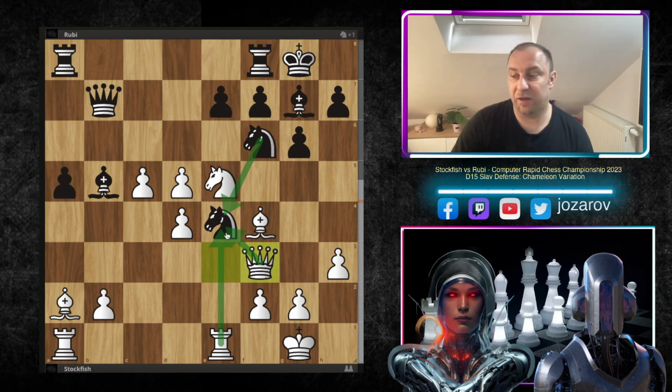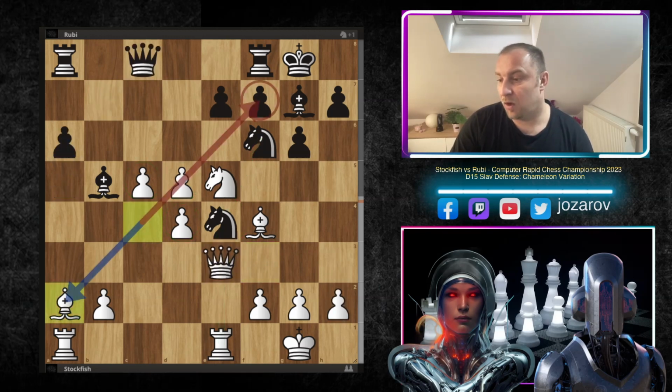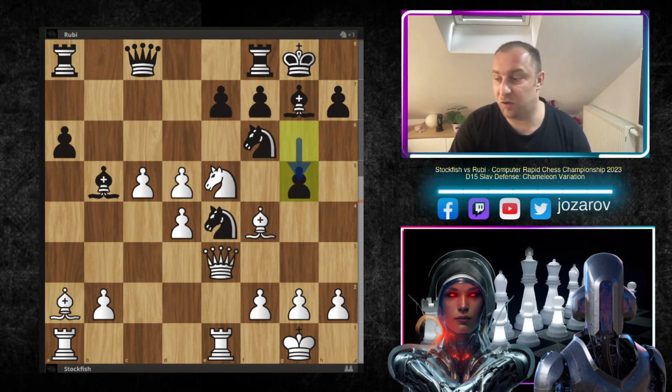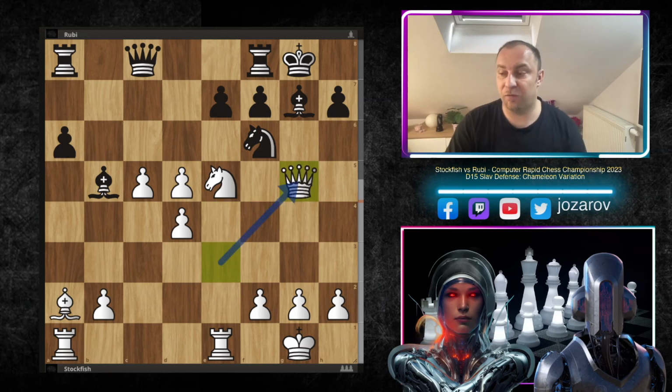But even in this scenario, I think that you cannot really tolerate here this annoying pawn storm in the center of the board. So after move bishop to a2, Rubi didn't play on this idea to somehow get the knights out, played simply g5, sacrificing now the pawn. After bishop to g5, knight to g5, we have queen to g5, and we have now reached this position in which, okay, look at this, white has 7 pawns on the board, black has 4 pawns on the board. Of course, black is up a piece, but when it comes to material, I think white should be slightly better, especially because of this really annoying pawn storm.